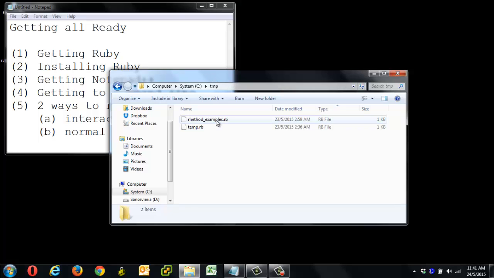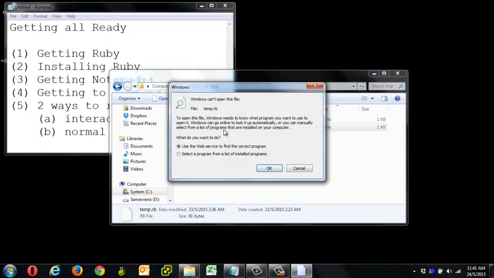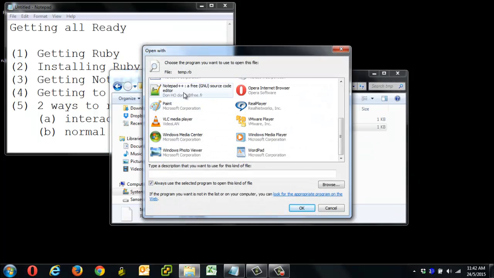You may want to associate a .rb file with Notepad++. Up to you. I've created a .rb file here. When I double click on it in Windows Explorer, I don't see anything. What I mean is the rb file is not associated with any program for now. So you can select a program from a list of installed programs and choose here Notepad++.